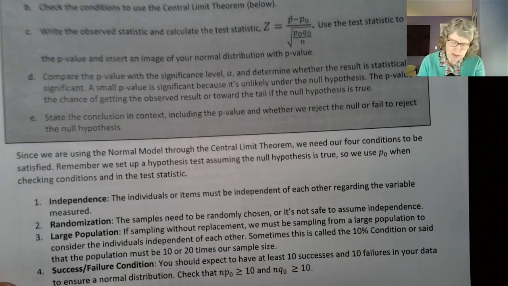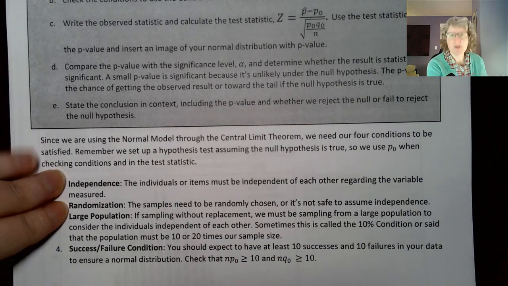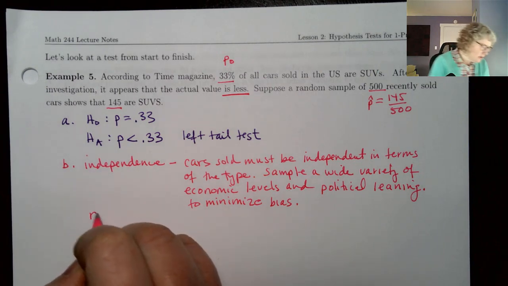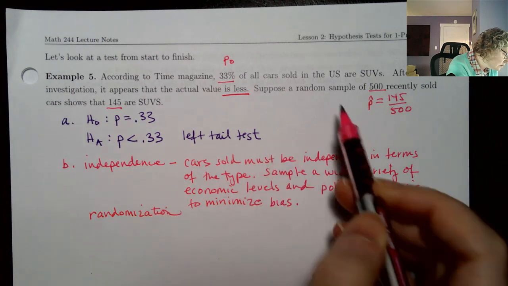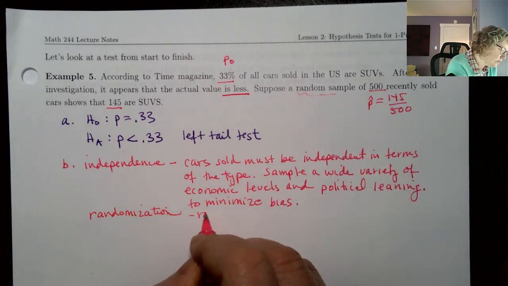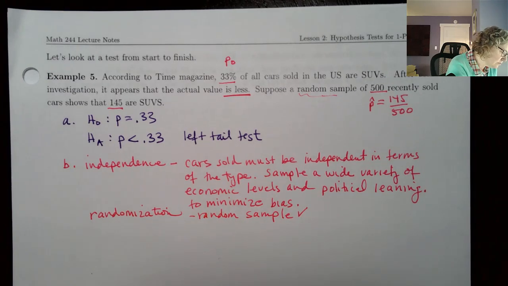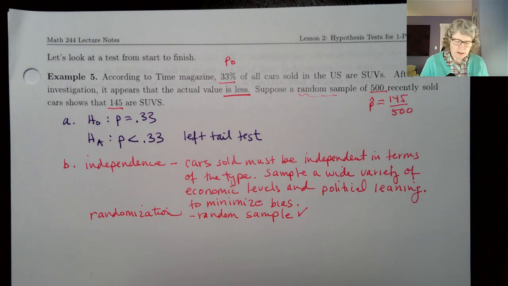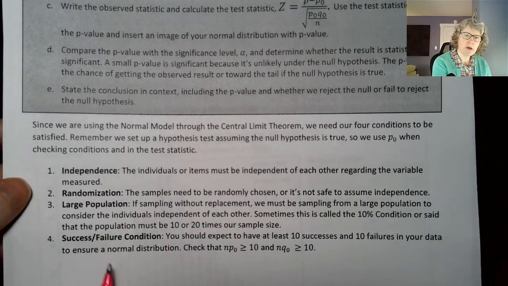And then, of course, the second one is randomization. So that is also, those go together because we're taking a random sample, but we want to look out for sampling bias as we're doing that. So 1 and 2 go together. 2, randomization. It does say we have a random sample. And as long as we're looking out for things in independence and not introducing a sampling bias, then we're okay with that. Okay, next one is large population.